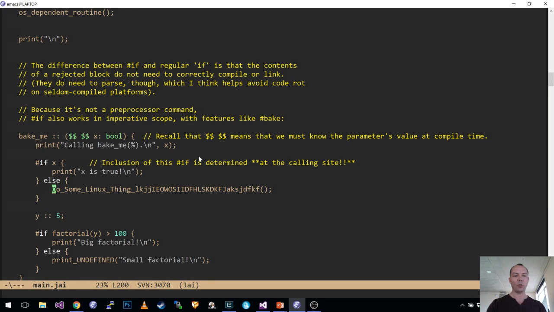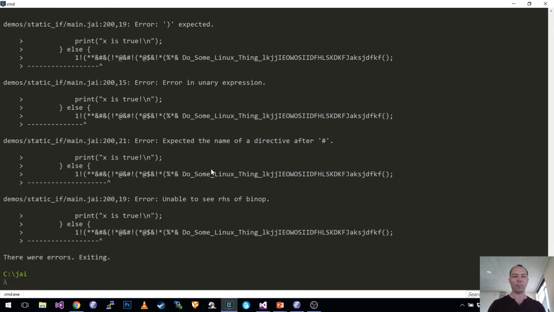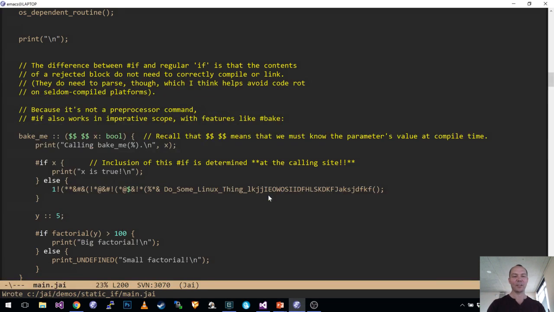Now, if I introduce a syntax error here, this is a little different because it's at imperative scope rather than the global data scope like we were up there. But again, we'll get a parse error. We got several in a row, actually. But we don't get an error for the missing identifier, and the reason is because you might declare that identifier when you're in Linux, right? So we're checking syntactically, but not semantically. Okay.